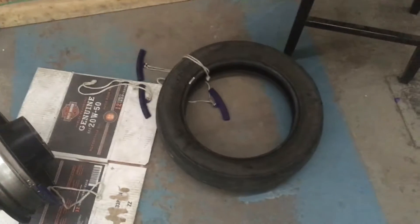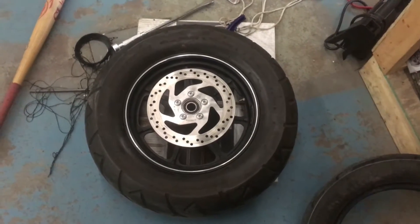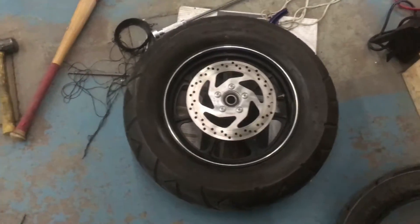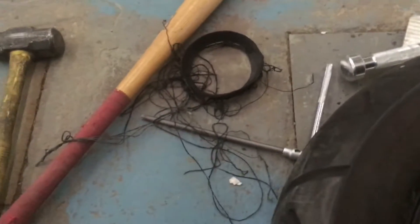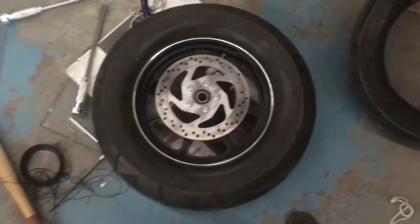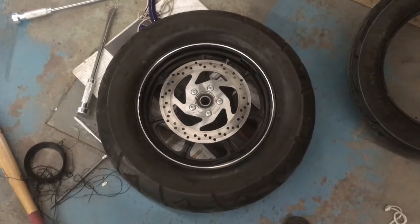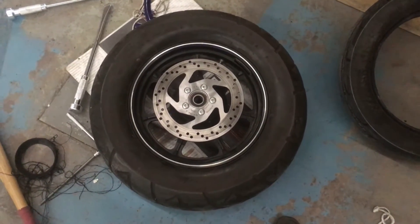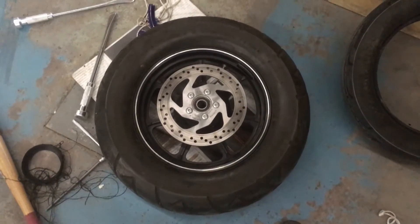With a lot of brute mechanical force we've got the tire off — worn to pieces. Next step: put the new one on. We've got the new tire on the rim. I actually had to take the rotor off because there were cords from the burnt tire wrapped around the hub. Anyway, tire's on and inflated — 42 psi for the rear and I believe 30 psi for the front.